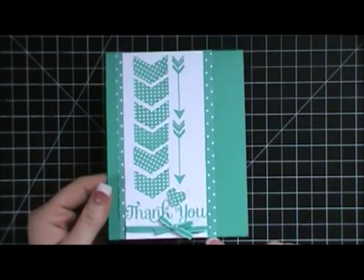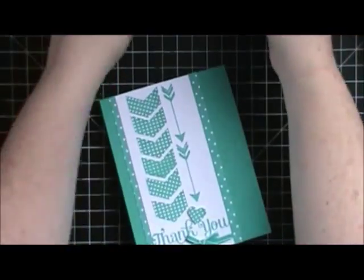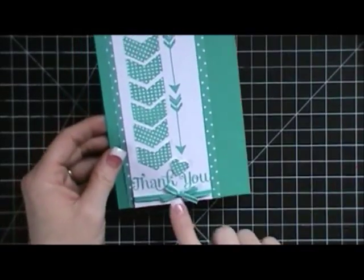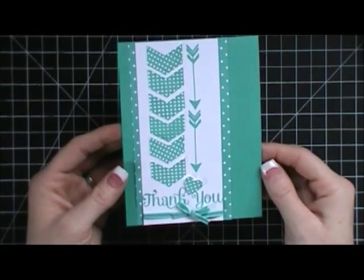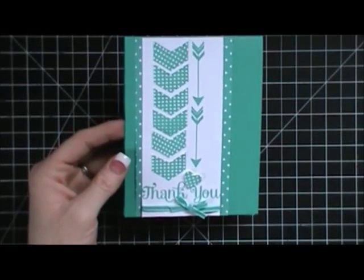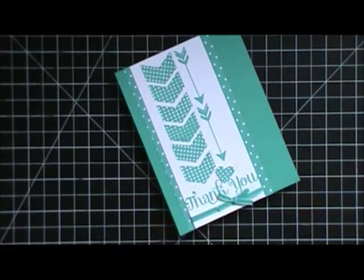The other difference on the sample card is I actually tied a proper bow, whereas on this one I didn't cut my ribbon long enough to tie one. I also secured my bow down with a little glue dot right underneath so it wouldn't move around. So that's my card for today — I hope you enjoyed it and the little tip on the hexagon punch. It is my favorite new punch. Thanks for coming by and I'll talk to you later.